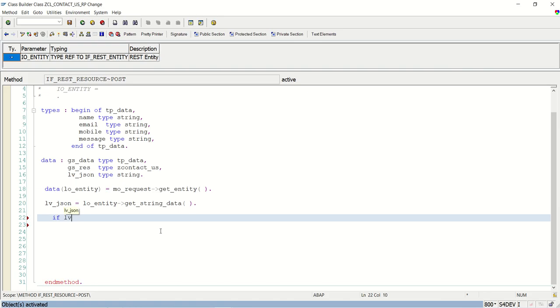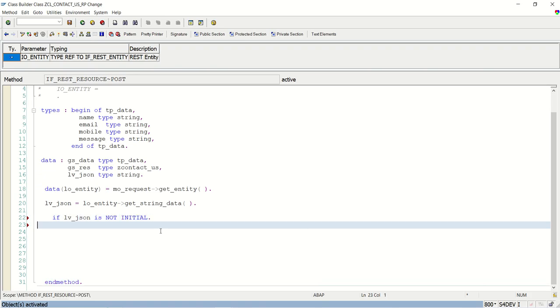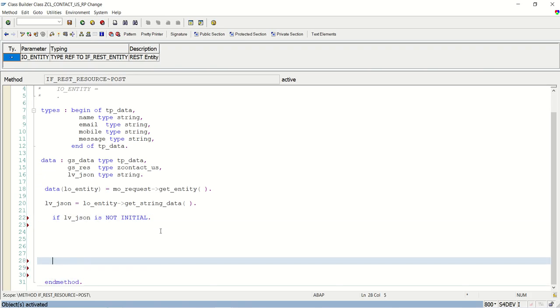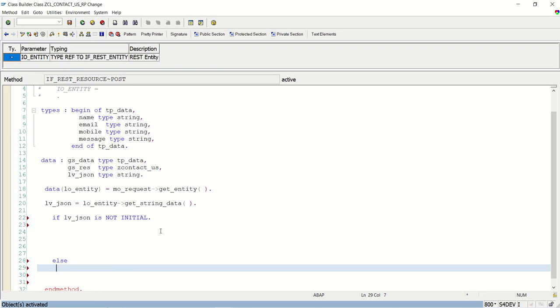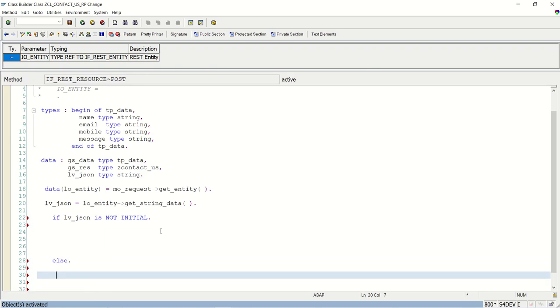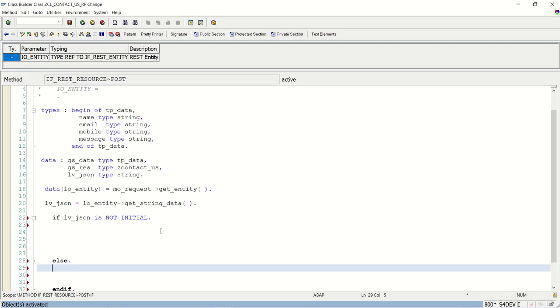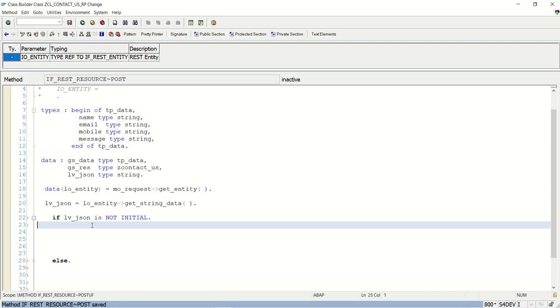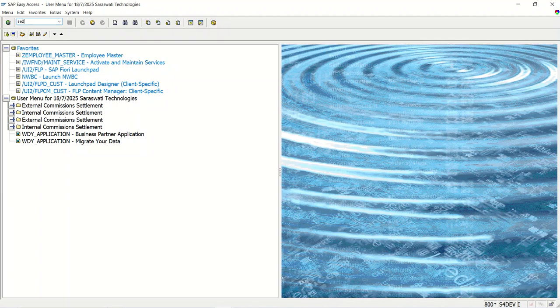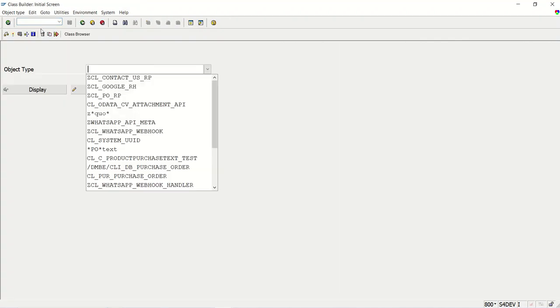So now if lv underscore json is not initial, else. If the record is there, we'll call deserialize this time. Else, we'll set the previous message as it is. Bad request we'll send.